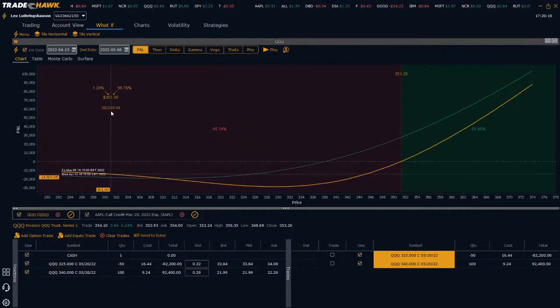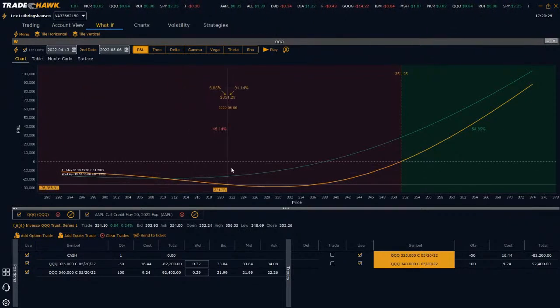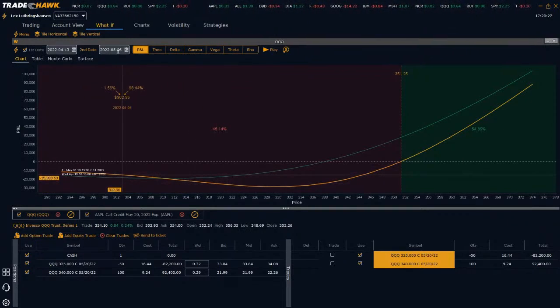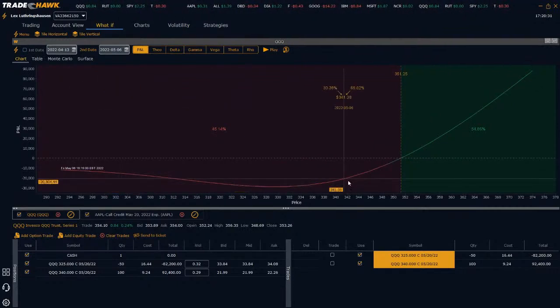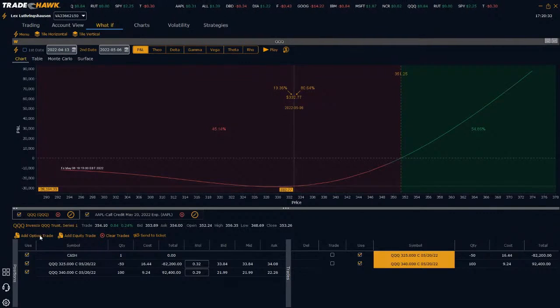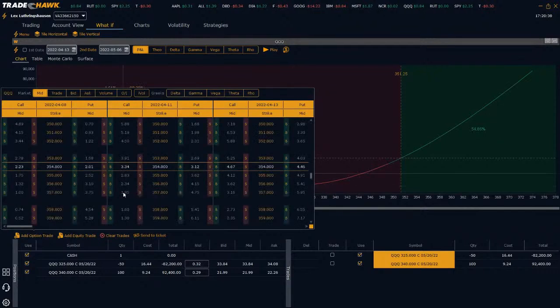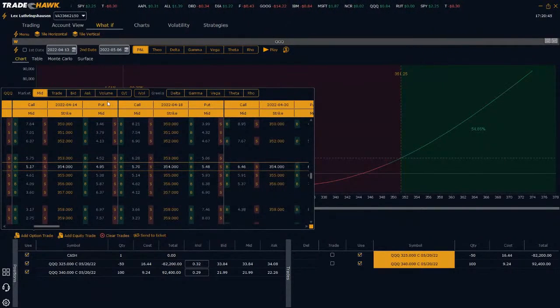I think you can add option trades. So for instance, if you said, I'm really not in love with this P&L here of this position, and I want to try to fix it. You don't like how this looks and you want to pick that side up. So what you can do is hit add option trade. That brings in what we would consider our standard options grid to add things. You can pick any month. All the months are here. We made it very simple.